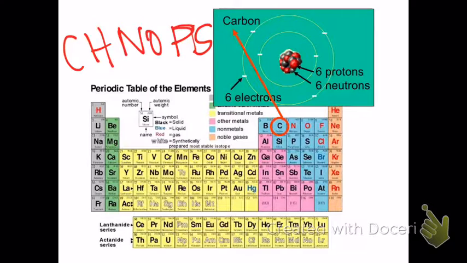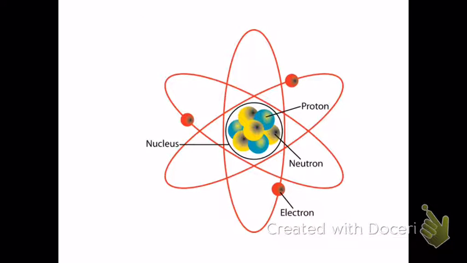Okay, the atomic structure. So what is an atom, I guess? This is what it looks like. In the middle, it's got protons and neutrons. And then around it, it's got negatively charged electrons. So you'll see this image here. You've probably seen Jimmy Neutron and kind of have an idea of this picture.